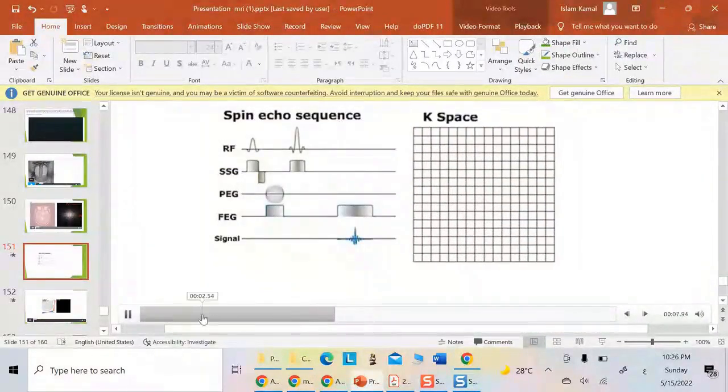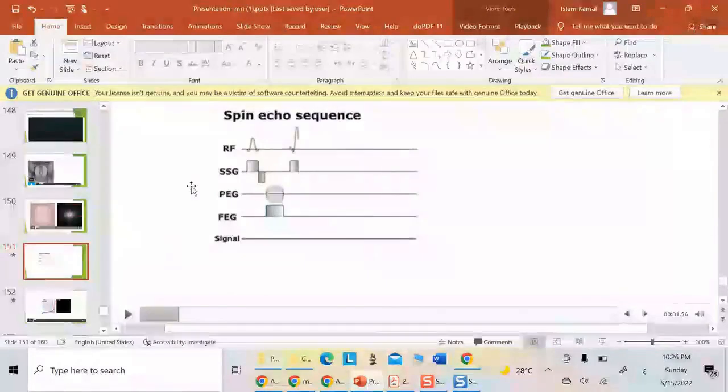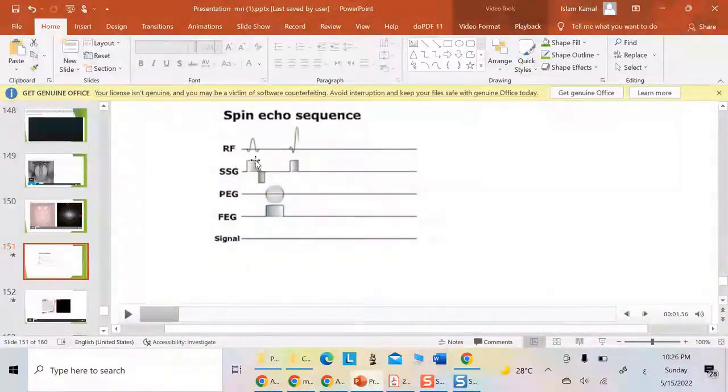Now let me explain this. Look, this is the RF pulse that you apply, which is the 90-degree pulse. Then you apply the slice selection gradient. After applying the slice selection gradient, you apply the phase encoding gradient, which we discussed to create the y-axis. Now, leaving those 2 points aside, I will explain them in a bit.